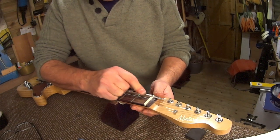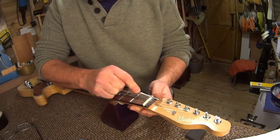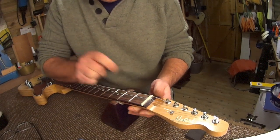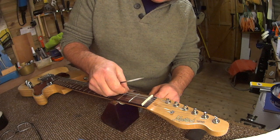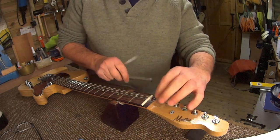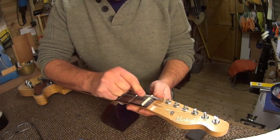If you're feeling really brave, you could cut the first guide slots with a Dremel disc, but you'd have to be extremely brave to do that, and trust that you aren't going to go down and hit the rosewood or go way below the mark. Okay, so check, visual, play it, go again.